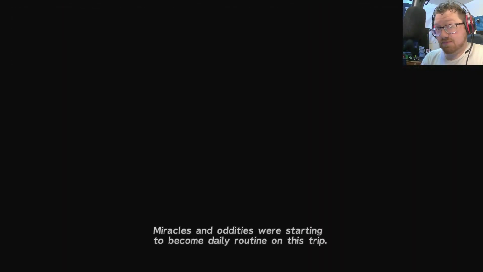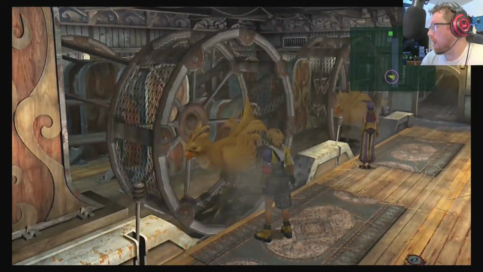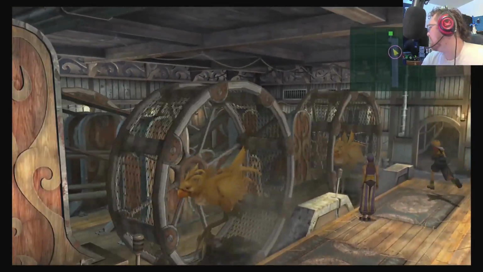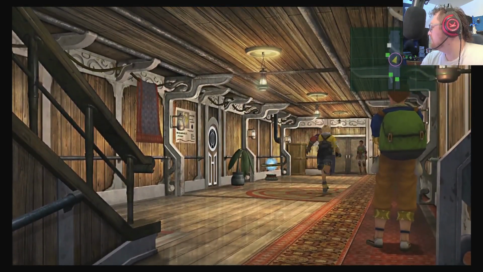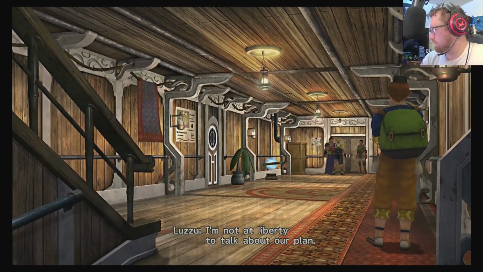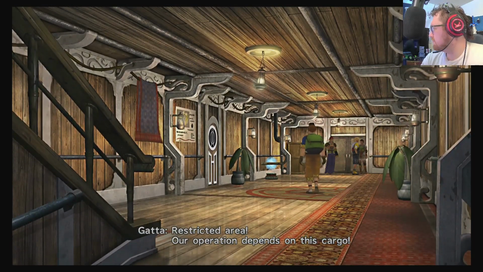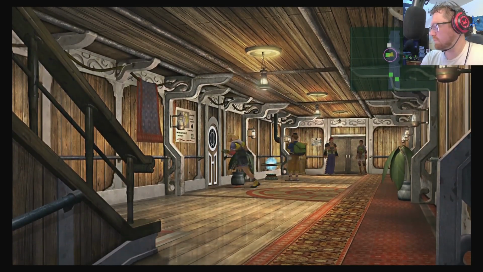Miracles and oddities were starting to become daily routine on this trip. Oh, the little chocobo. What a good chocobo. I'm not at liberty to talk about our plan. Restricted area. Our operation depends on this cargo. Okay. Interesting. Ooh!